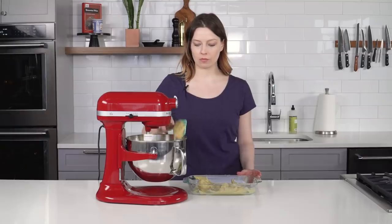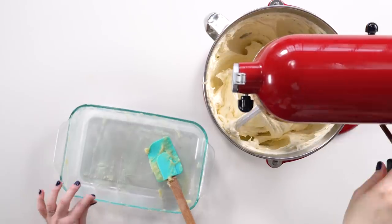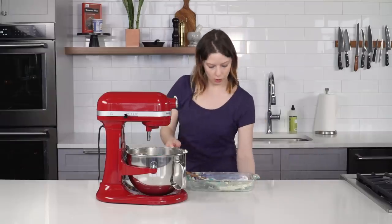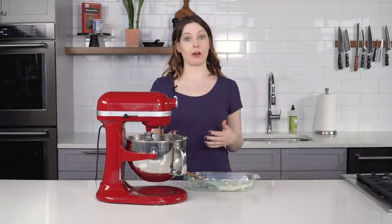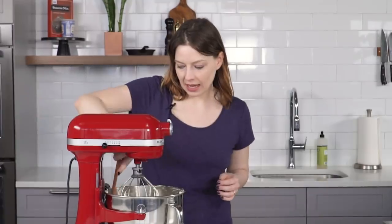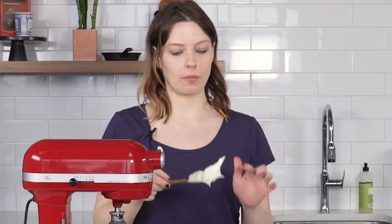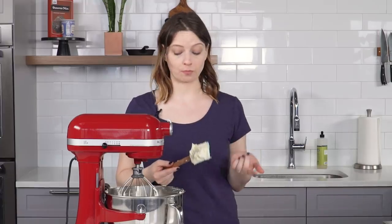Adding a few tablespoons at a time. After that last addition I'm going to scrape the bowl to make sure there are no lumps of pudding, then switch to a whisk attachment and whip it for a few minutes more — the whisk attachment is just going to help the mixture aerate more fully. It's an extremely light and fluffy frosting that's thick enough to hang from the spatula and hold a peak, but also soft enough to spread and manipulate easily, which is really important for frosting a cake. And it tastes good, which is the most important thing of all.